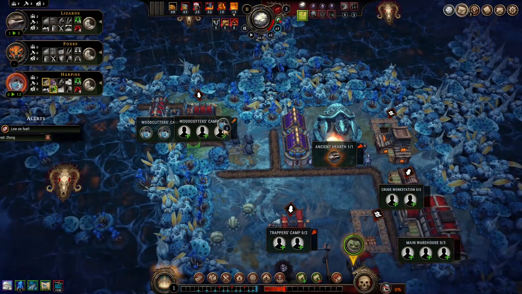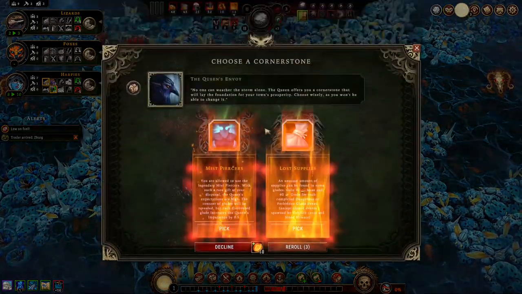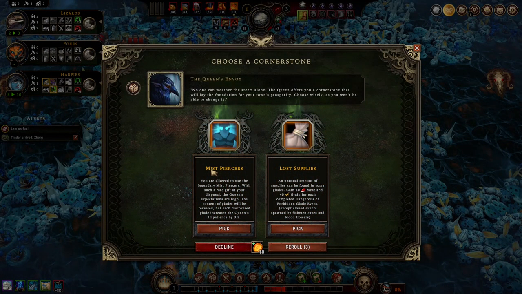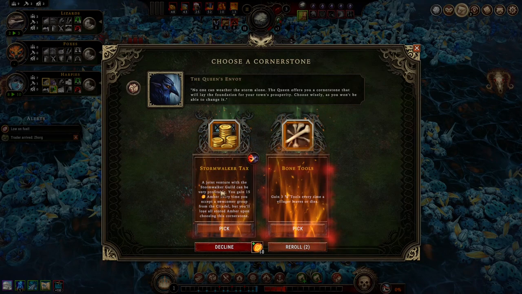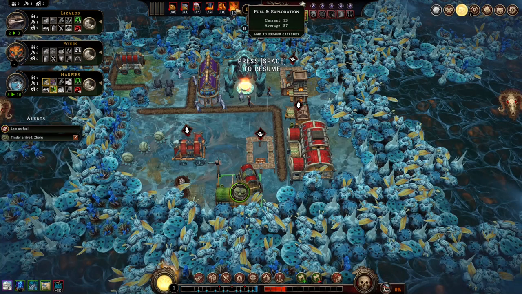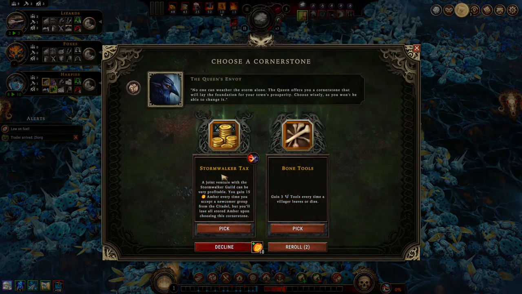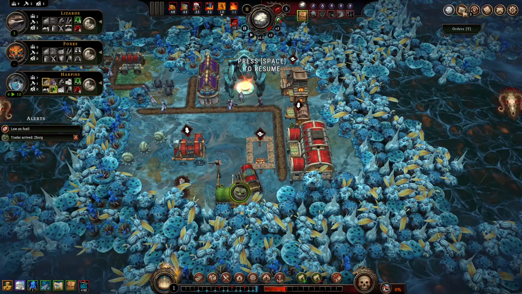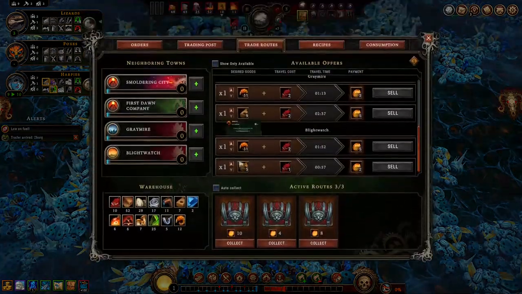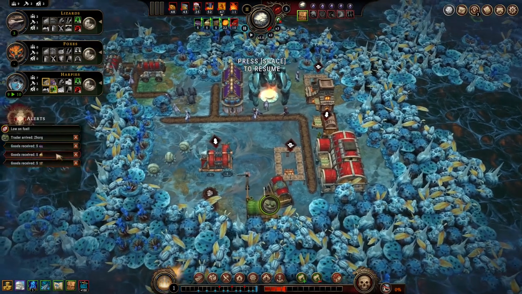All right. Hello. I need you to sit tight while I... Neither of these are going to turn the game around. I need to reroll that. Stormwalker tax. What do I have in the way of money? I have no money? Heck yeah. Free money. I'll collect all that. Oh, it does just give me random trade goods. Nice.